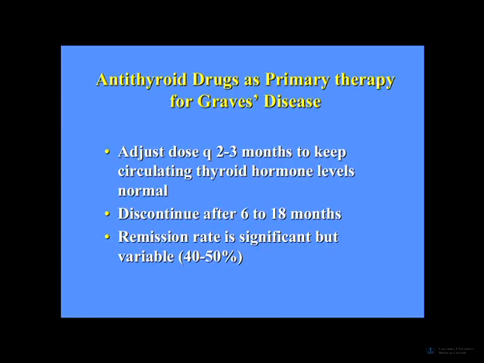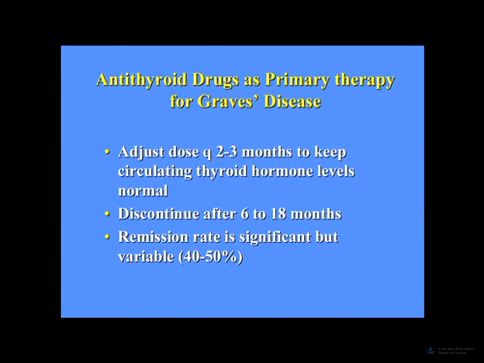Practically, when you have a patient on the thiourea, you adjust the dose every 2 to 3 months to keep circulating thyroid levels within the normal range. And the usual course of therapy can be as short as 6 months or up to about 18 months. Now, why 18 months? It's because of the observation that patients who do not go into a remission with normal levels of circulating thyroid hormones and TSH by the 18-month period won't. They just won't. It means they're very resistant. So 18 months and out.